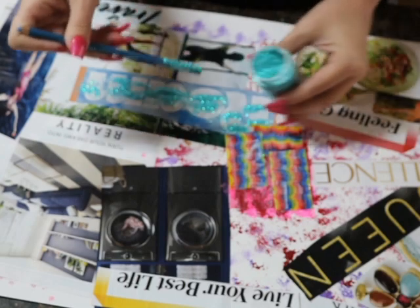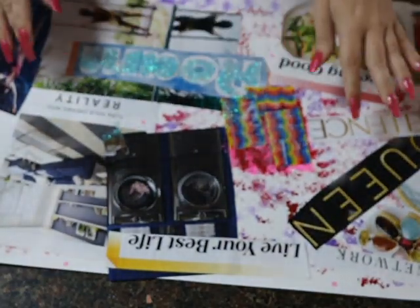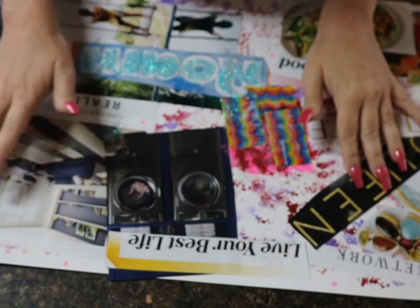Now, once I feel that I've got a fair amount, I'll go ahead and stop there. Then I'm going to just simply move it a little bit. I think most of us did this maybe in first grade, right? Or something similar. Okay, I'm going to dump this. And there you have it. And the good thing is, if it gets glitter on other areas, it actually doesn't make a huge difference. It actually makes it kind of nice. It's kind of a welcome texture on your board.